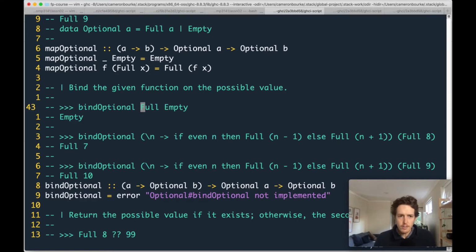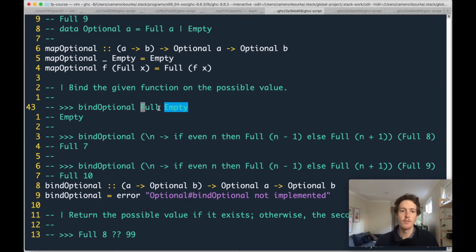So bindOptional says, in this case, you give me this value constructor full, you give me the value empty, and it gives me empty. Because it was empty, just like in that optional, we don't call a function. With bindOptional, it's the same thing. If the value is empty, we won't call.